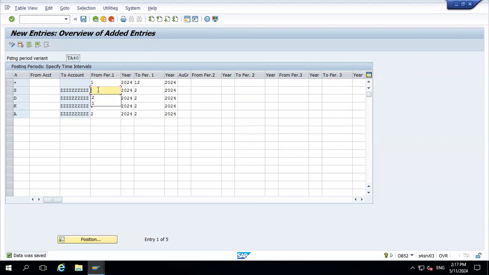So instead of 2, you keep it as 1 for the GL account, for example. With this, the GL account department will be able to post transactions in the month of April as well as in the month of May. But all other departments cannot post. They can only post in the month of May. Correct? Do you understand this? Yes, sir. Yes, sir.